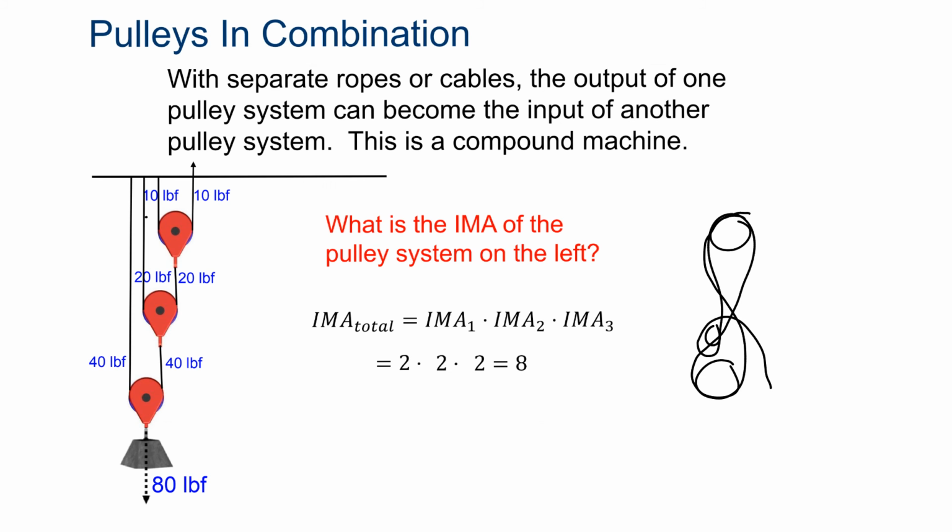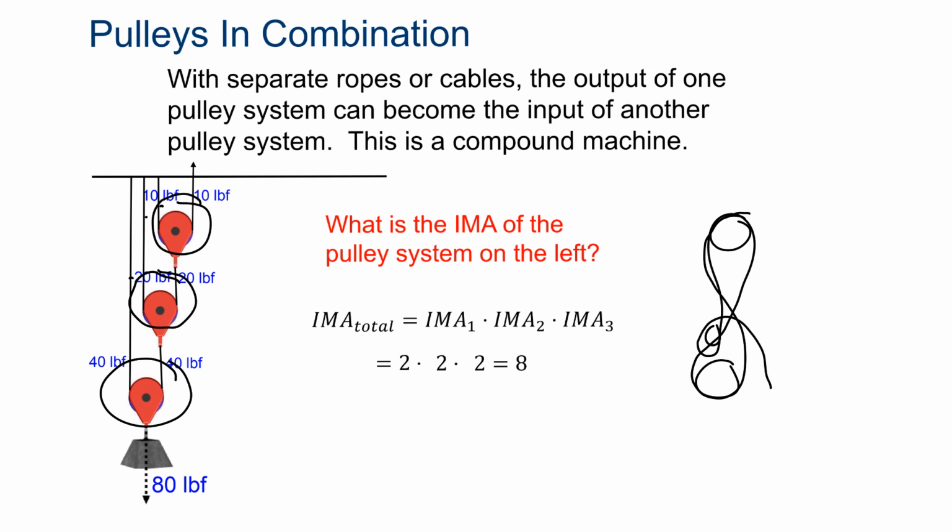So every time the pulley is attached to a different ceiling, you have to consider a different, like you have a piece of the pulley attached to something, it's going to be something different. So what's the mechanical advantage of each of these pulleys? So if we just look at this pulley right here, what's the mechanical advantage of that one? 2. So you have 2 upward forces. What about this one? 2. And this one would be 2 as well.